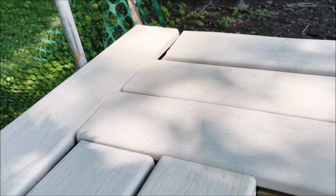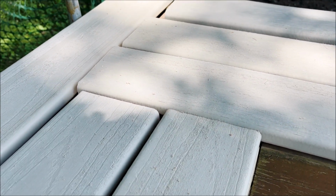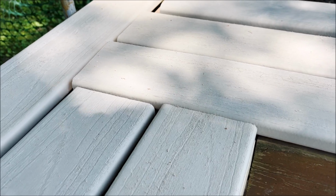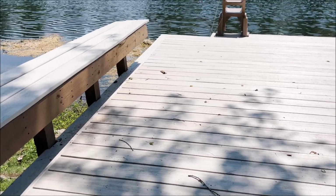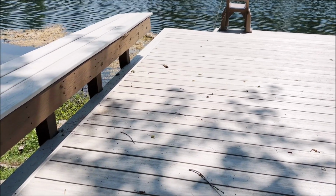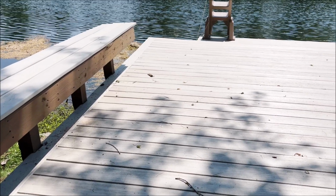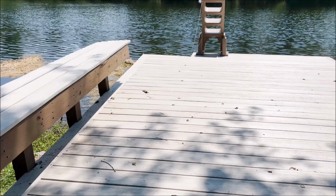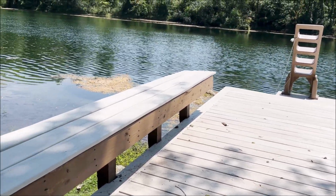And then what I'll do is I'll cut the 2 degrees off the ends of each one of these, so that they'll fit flush up against the end board. And then I'll go down to the end, and there's about 3 inches that I'll cut off of there. I think I'll leave about a 1/2 inch or 1 inch overlap, but I'll just mark it with a blue line and cut it. And I think that is what I'm going to do.